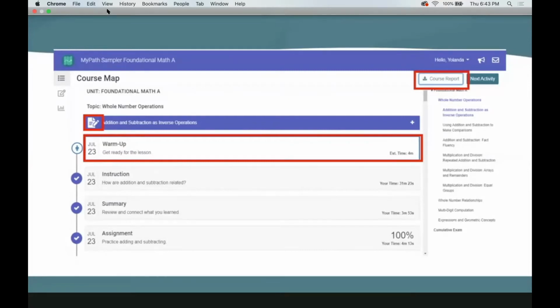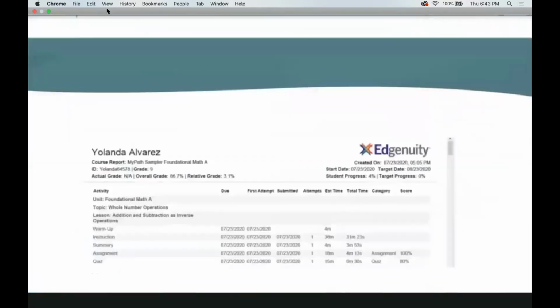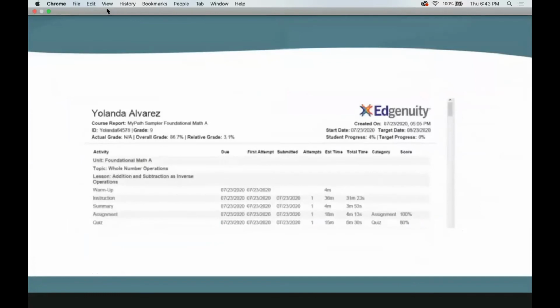This report will download in their computer, and they can see how they performed on activities and assessments. They'll also be able to see how much time they took to complete tasks, when they submitted work, and future due dates. If your student completes a course, they should contact their teacher to ensure they are enrolled in their next course to continue their growth and achievement.